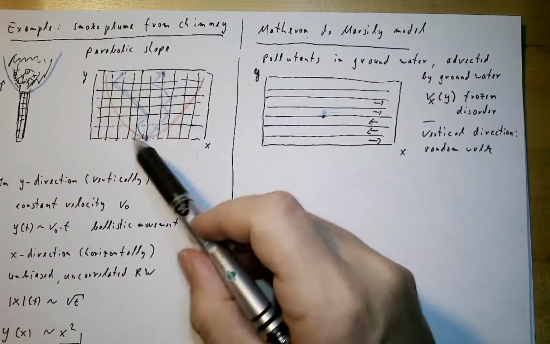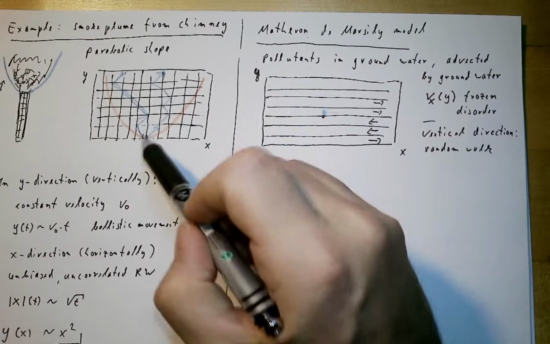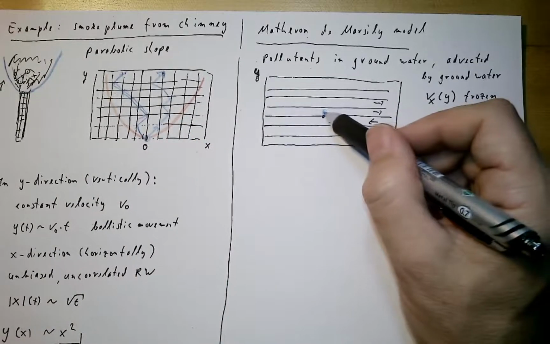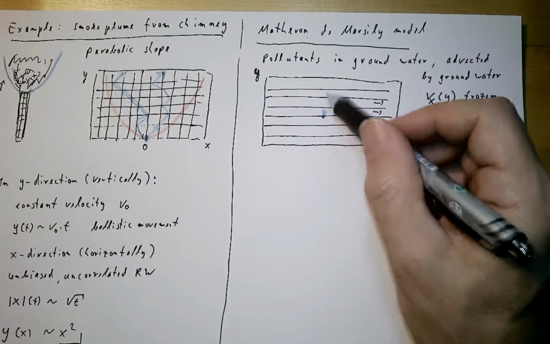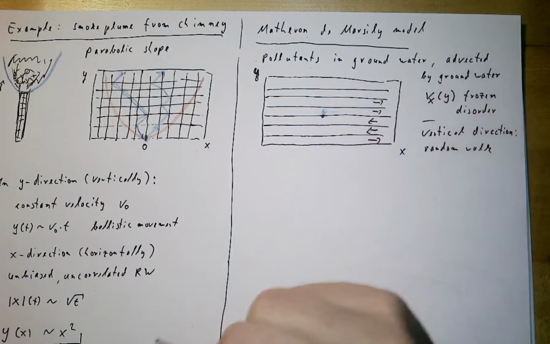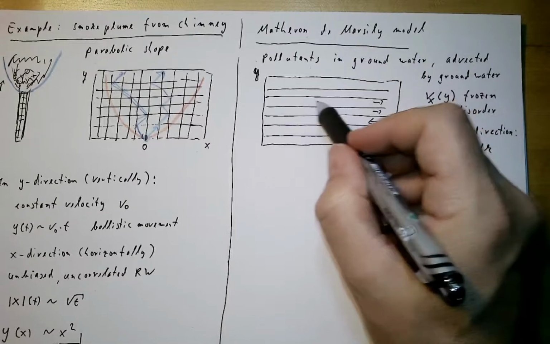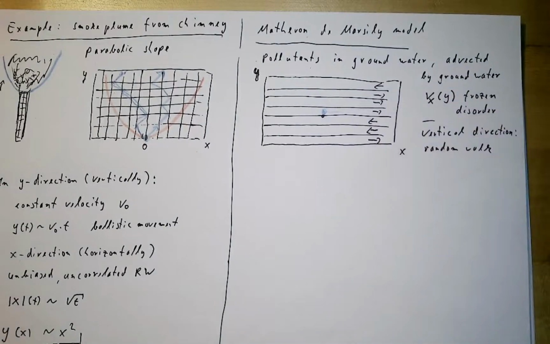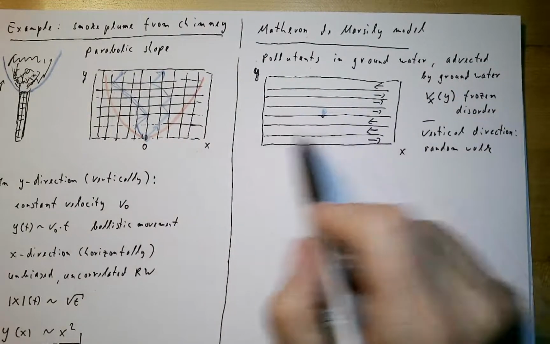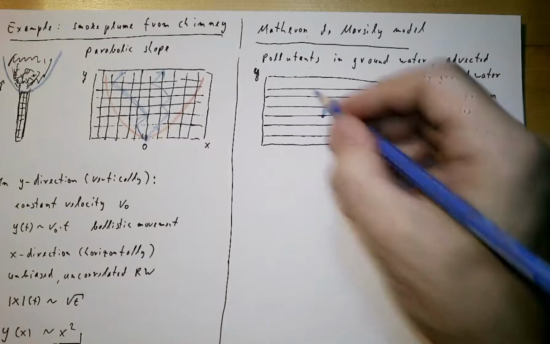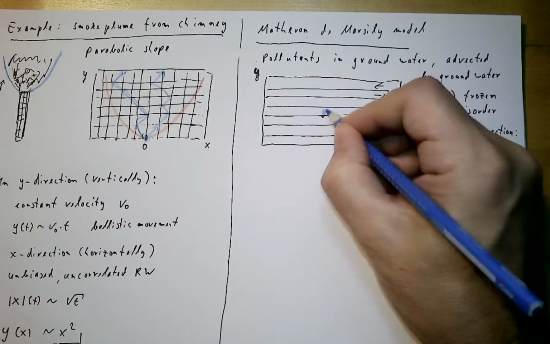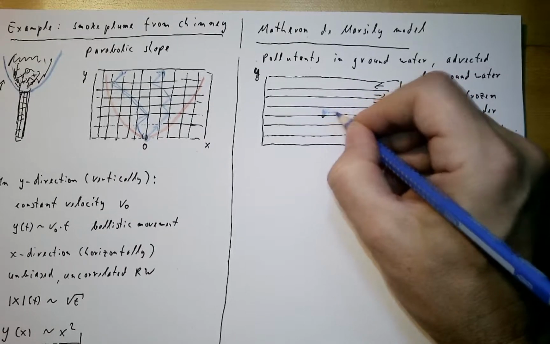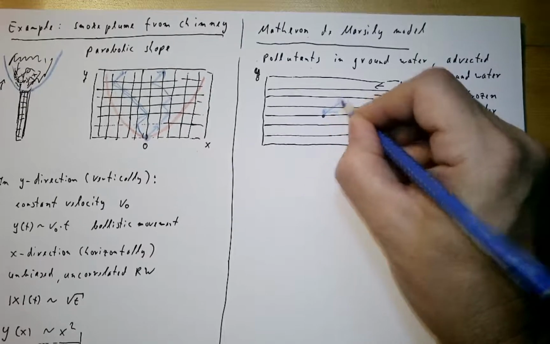So meaning, in contrast to the chimney model, where the smoke molecules always just went upward, now here our pollutant in the water makes a random walk. It goes up and down randomly. But in every layer it will horizontally go depending on the velocity of its layer. So then now you can see what's happening. Like this guy will move to the right, and maybe a certain distance, but then maybe he goes a step upwards, so he would end up here.